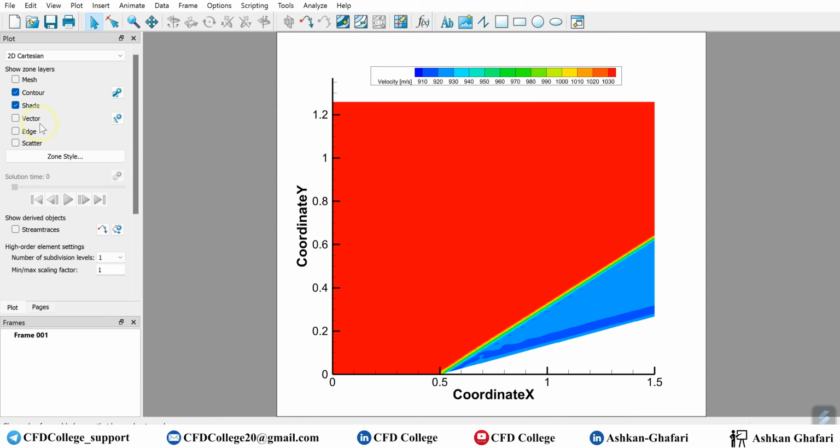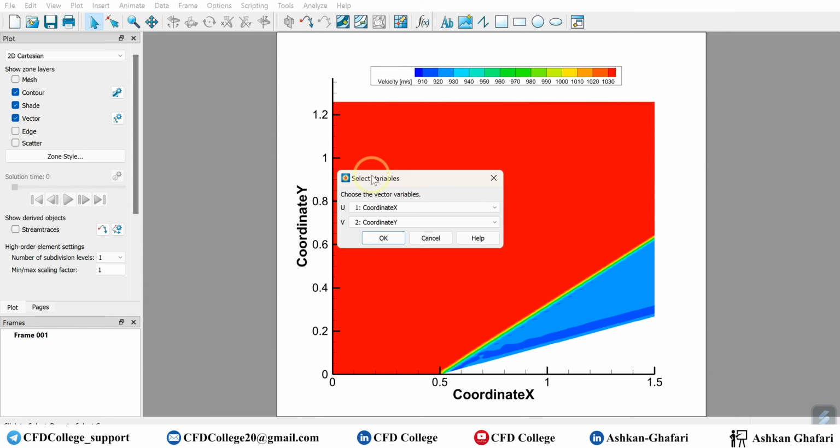Okay, now velocity vectors. If you click on vector, you have to choose the vector variables. In two-dimensional domains, you have to select u and v. If you had a three-dimensional CFD domain, you would select u, v, and w. u is the x component of the velocity and v is the y component of the velocity.